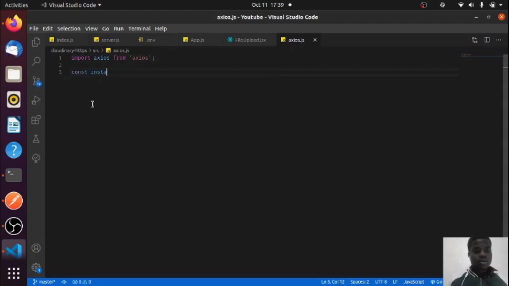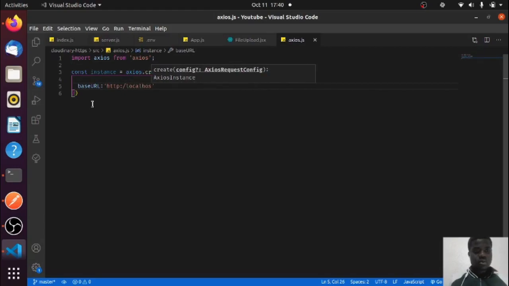And then const instance equals Axios.create, and we need a base URL that will be http://localhost and port 5000. Right, now that should do me justice.